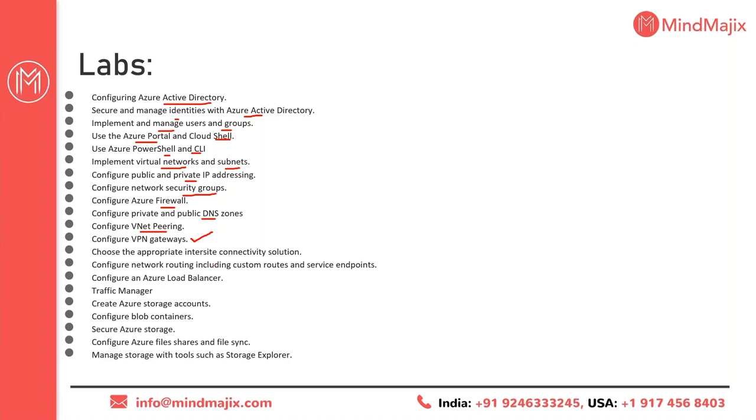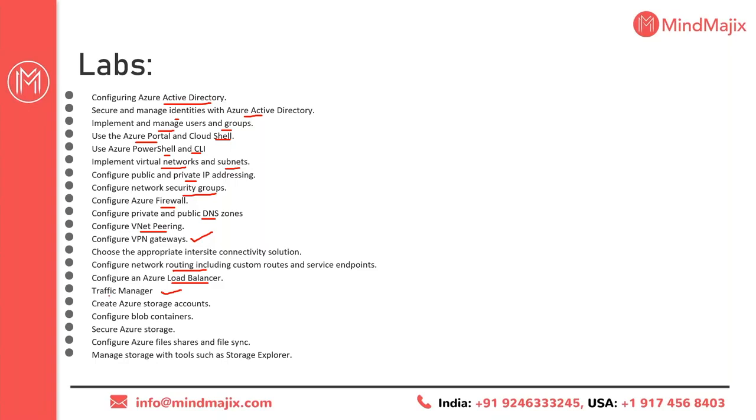Moving ahead, we'll also be doing routing. If you want to route traffic from one point to another, we'll be configuring our load balancer, where we'll be looking at balancing our application traffic, and how the traffic can be equally distributed using a load balancer. Then we'll be looking at a very interesting and high-end Traffic Manager.